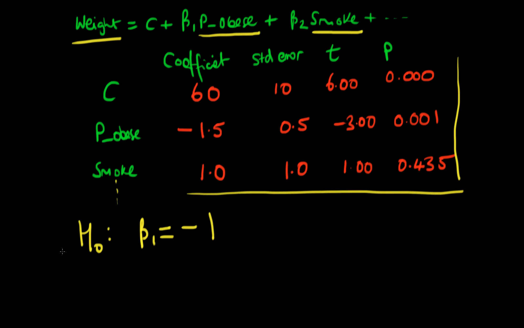So our null hypothesis here isn't in fact that beta one is equal to zero, it's beta one is equal to minus one. And our alternative hypothesis here is that we might think that we want to test whether in fact the effect is greater than that. So in fact is beta one less than minus one?